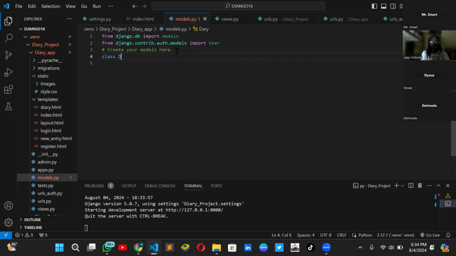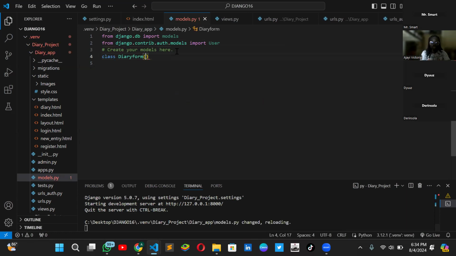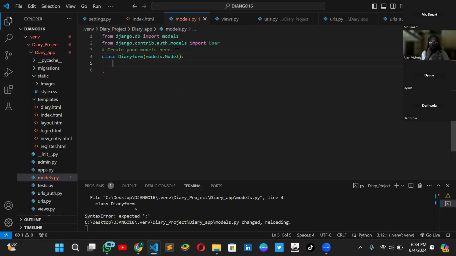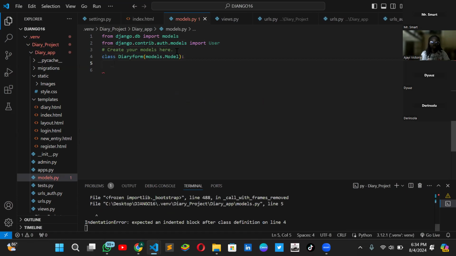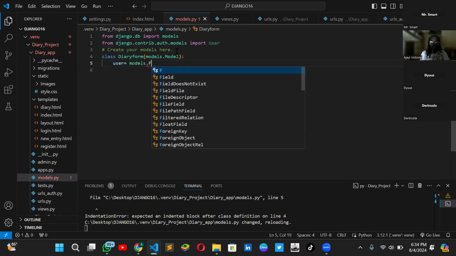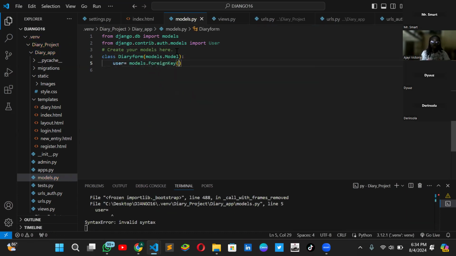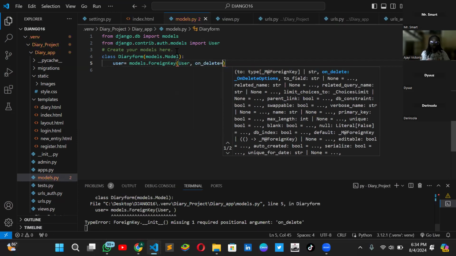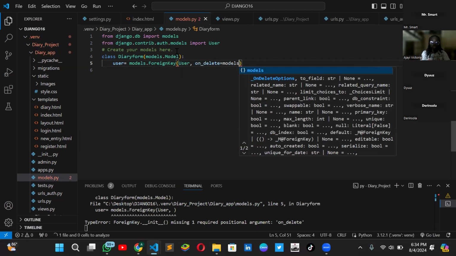We have JobDiaryForm, and it's going to be taking models.Model, and then we are going to be entering our fields. The first field we are going to be entering is models.ForeignKey, and our foreign key is going to be our user, which I've previously stated. I'll say on_delete=models.CASCADE.